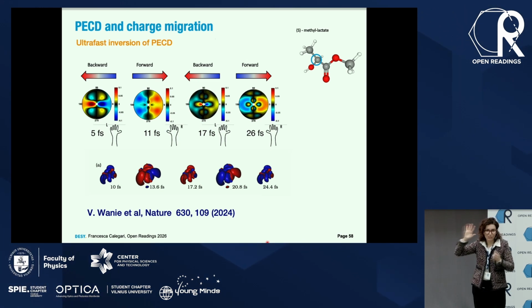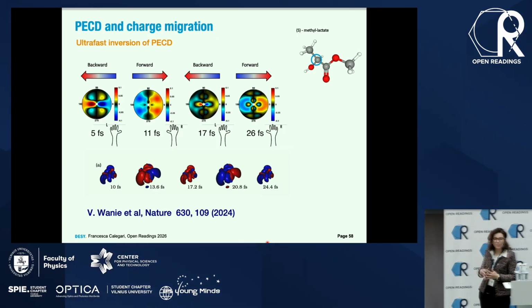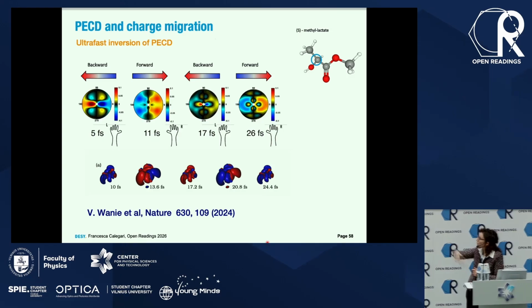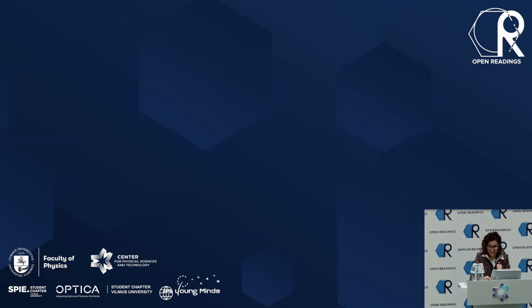We're not changing the molecule itself, the structure, but the fact that we activate these electron dynamics allows us to make the right molecule behave as the left molecule in certain instants of time. So our goal is to use this as a control scheme to manipulate the chemical response of molecules by activating these electron dynamics. I have no time, so of course you are welcome to ask me afterwards all the details about that. And thank you very much.